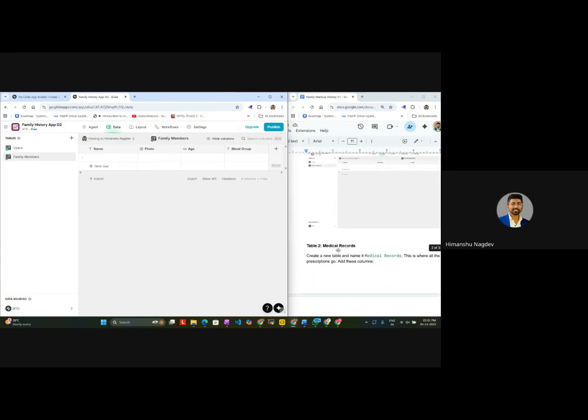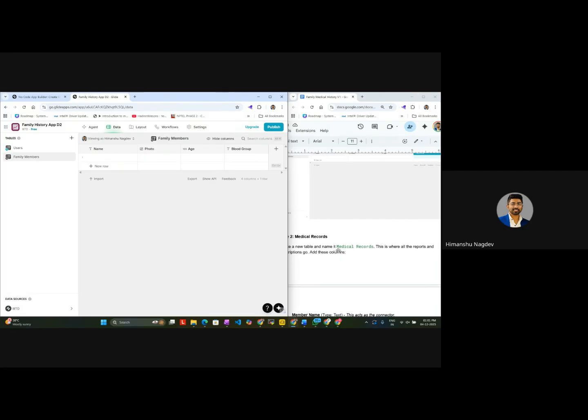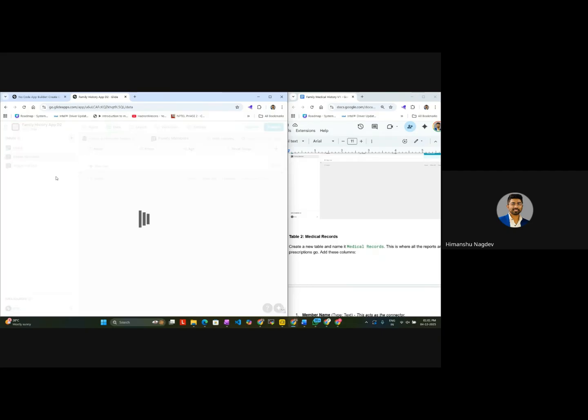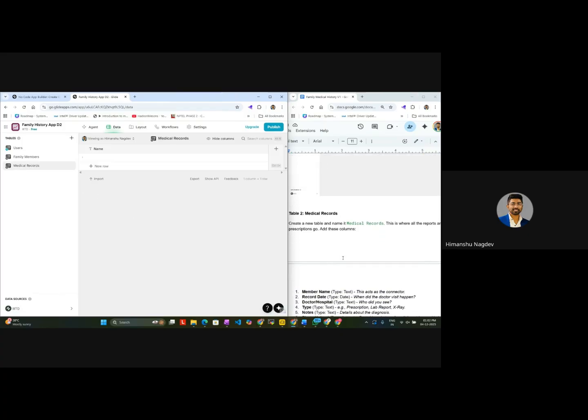We will be filling the data if required, but let's follow the steps that they are saying. So another table we want is medical records. Here, we create a new table with medical records, done.